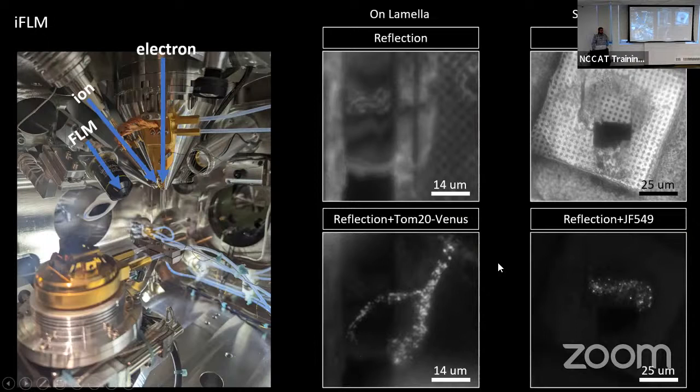One interesting thing about IFLM is it has a large working distance. When you compare it to Meteor, which has a much shorter working distance, it can limit what you can do. I saw this poster at the tomography conference in the Netherlands where they rotated the stage and were able to get FLM images of the lamella site in the milling angle.